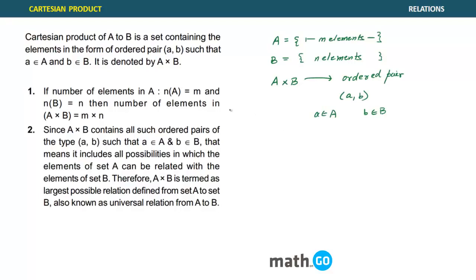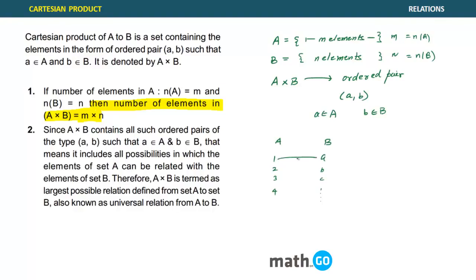Can you now figure out the same terminologies? So if somebody says that A has m elements and B has n elements, so n of A is m and n of B is n, how many elements would be there in their Cartesian product? Very simple. Answer is m cross n. So the number of elements in their product will be m cross n. Let's say this is A and this is B. So 1, 2, 3 is written like this, and this is a, b, and c, and there are, let's say, so many options.